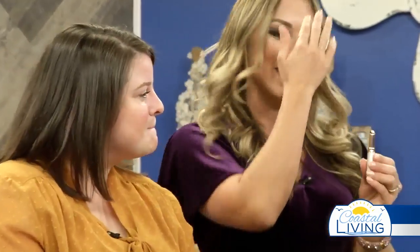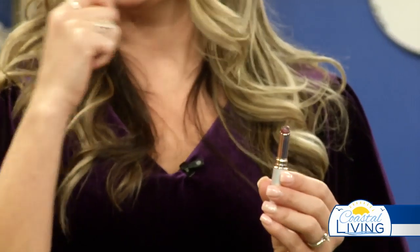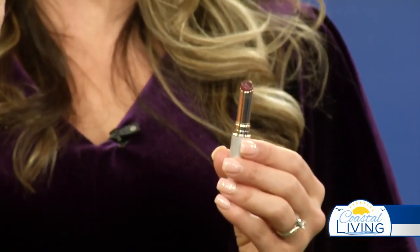This is one of my favorites, and it's gonna scare you when you first look at it because it's a tinted gloss, but it looks like this really dark maroon color. I know, but wait till we have it on. Usually what I tell people is if you're doing a bold lip, fully line the lip first, even shade it in, because it kind of works as a glue for your lipstick. But since you're more on the subtle side, I'm gonna go with this first and then a little liner.